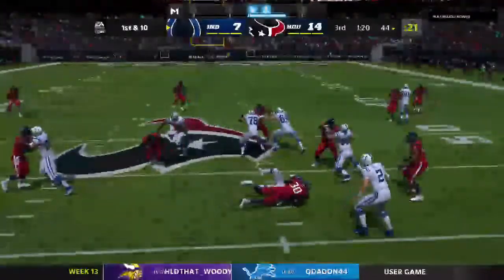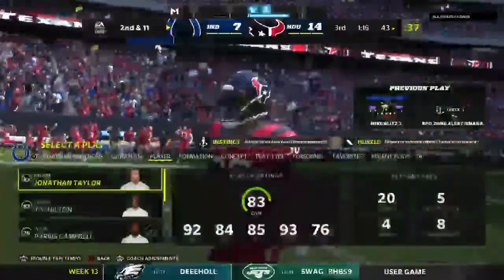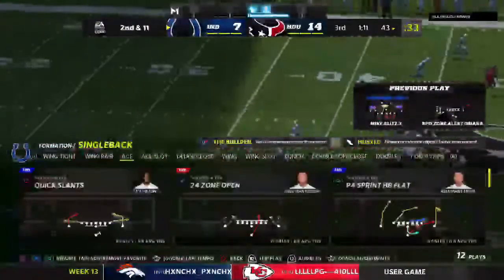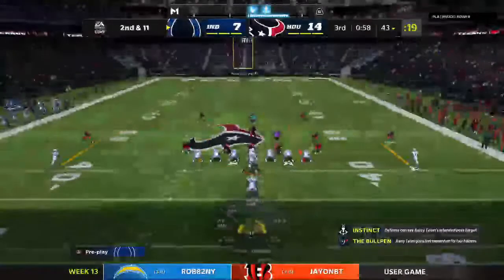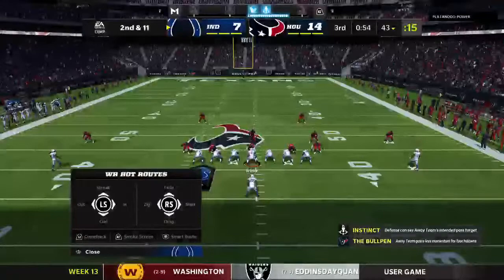Now it's Hines. And they went the wrong way there. Losing yardage back at the 43-yard line. He'll lose a yard there, and it's 2nd and 11. I think this running game, or should I say lack of one, is making this defense look better than what they really are. A loss of a yard there to start out. That leads to a 2nd and 11.